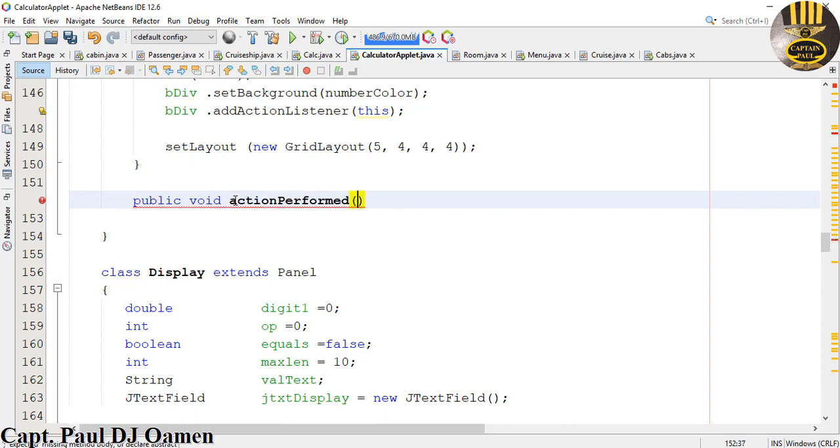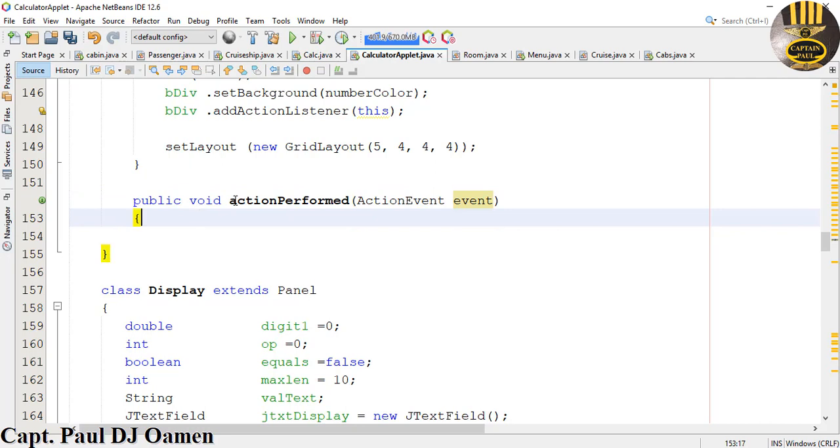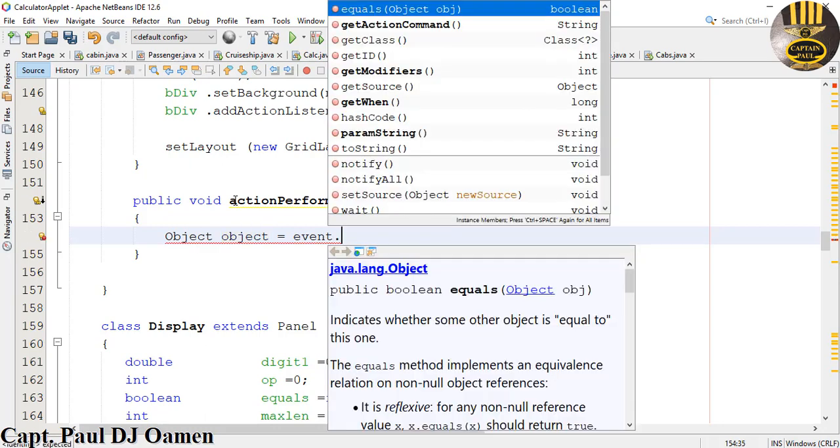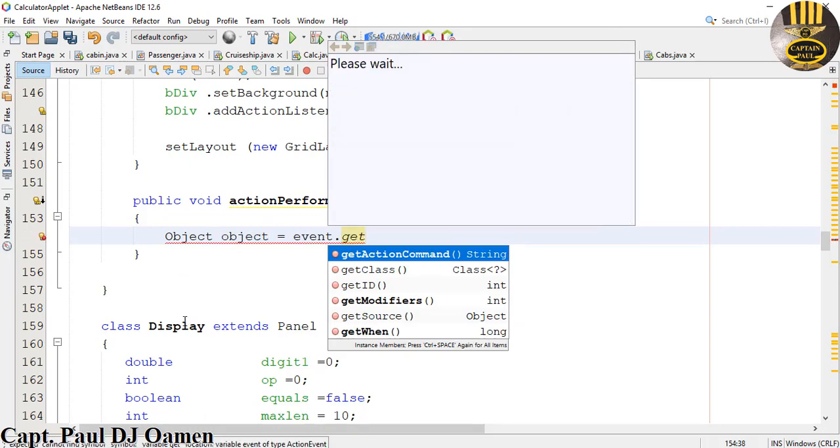So let's just say action events, I've just called that event there. Okay, now I'm going to create an object in here. Let's say object, that is going to be called object as well, and that is going to be equals events dot get the source.